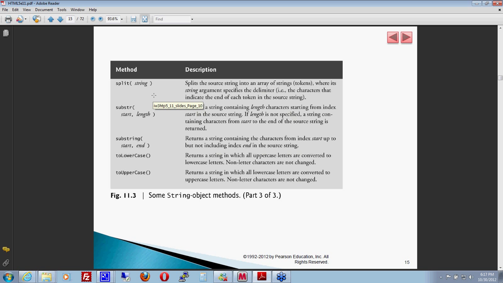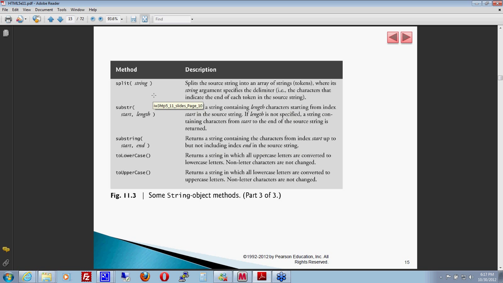Split is another one that's also very useful, particularly in some Web 2.0 stuff. It converts a delimited string into an array, and we'll talk about an array. I think we've already talked about arrays, but we'll talk about it a little more. A substring has a start. We'll pull a substring out, and there's a couple of different substring methods. There's substr and substring.